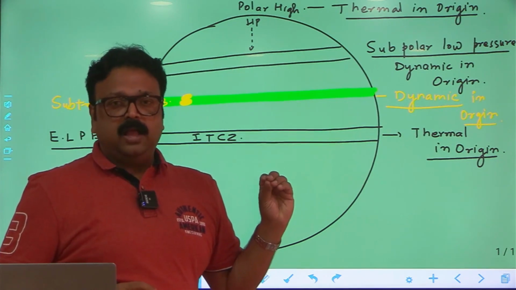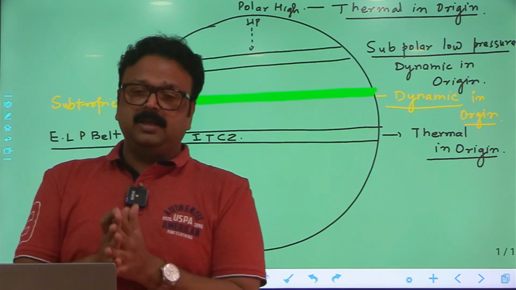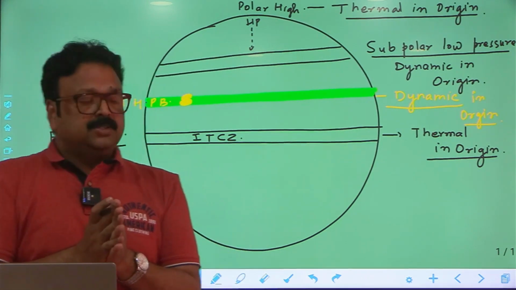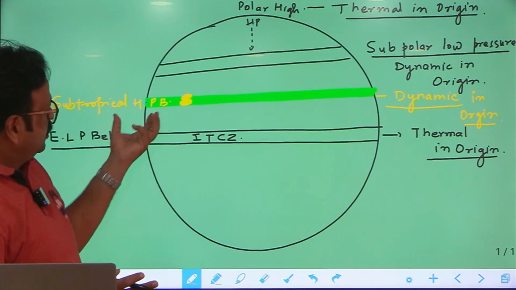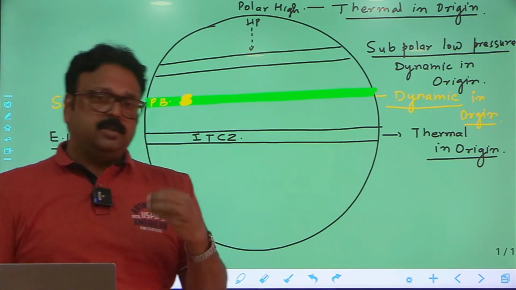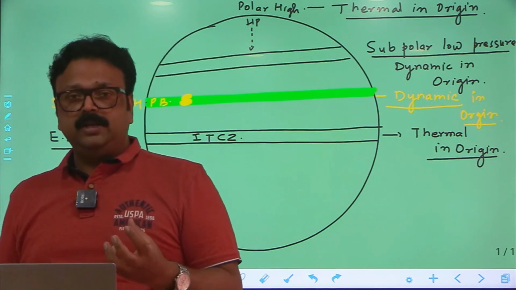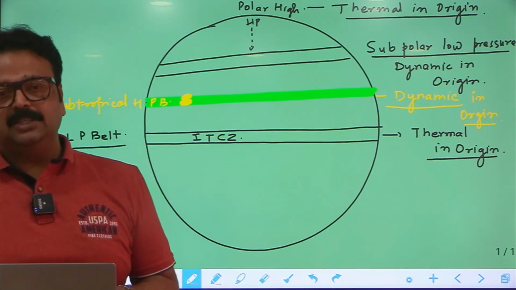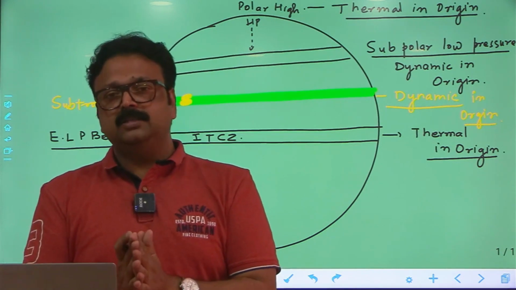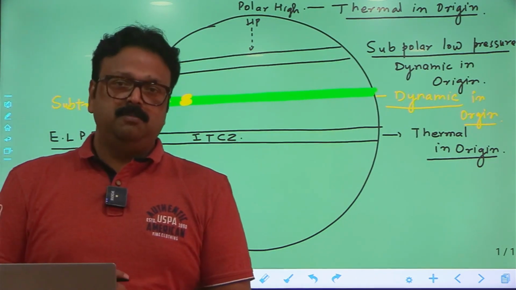Let's find it out. And for that, we need to understand the tricellular meridional circulation. Basically, this topic is covering the entire pressure belt and tricellular meridional circulation. This tricellular meridional circulation is because of the pressure belts created on the Earth's surface, as well as movement of the air. There is horizontal movement of air, which we call planetary wind, that is of three kinds worldwide: trade wind, westerly, as well as polar easterly. And when there is a convergence of air, then there is a rise of air, which is called current. The rise of current and horizontal movement give rise to tricellular meridional circulation.